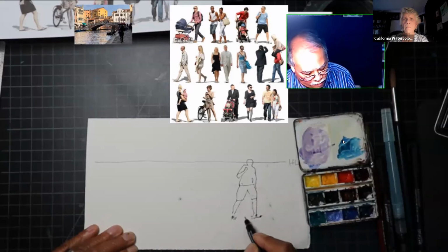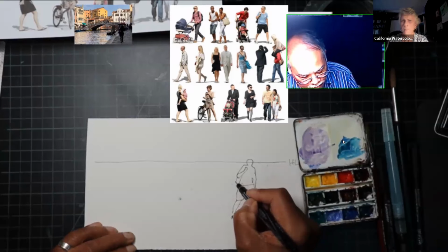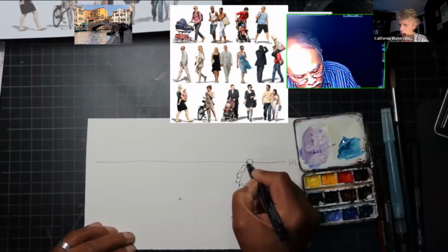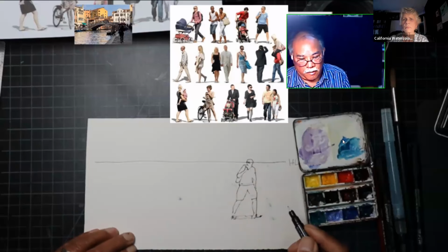The other part here is the shadow shape under there. Looks like he's got some kind of a shoulder bag under here. And he's got some stripes. Got a pair of sunglasses on. And a V-neck there.